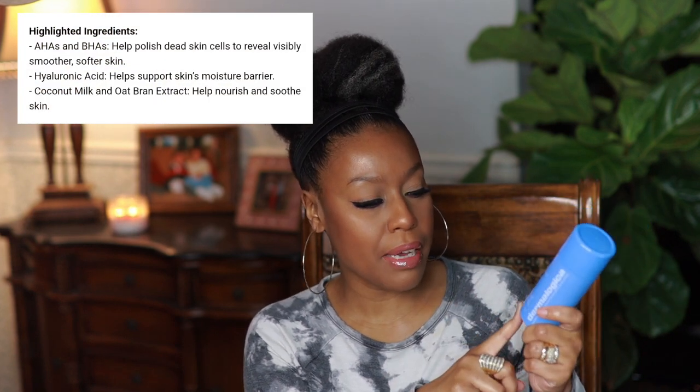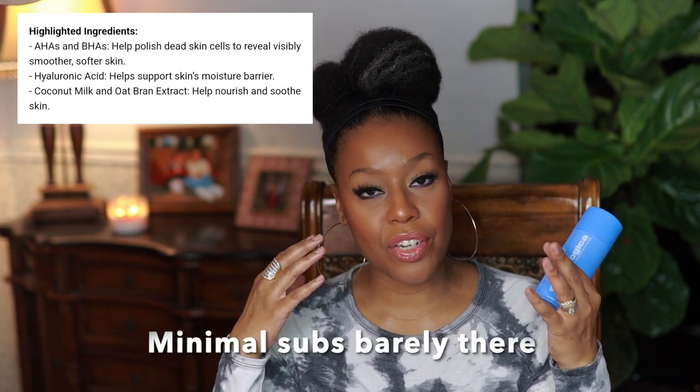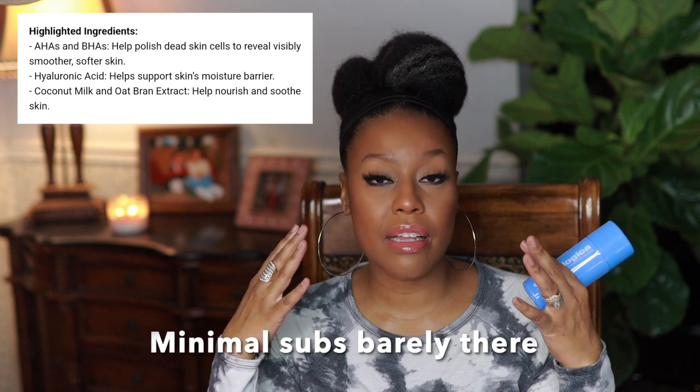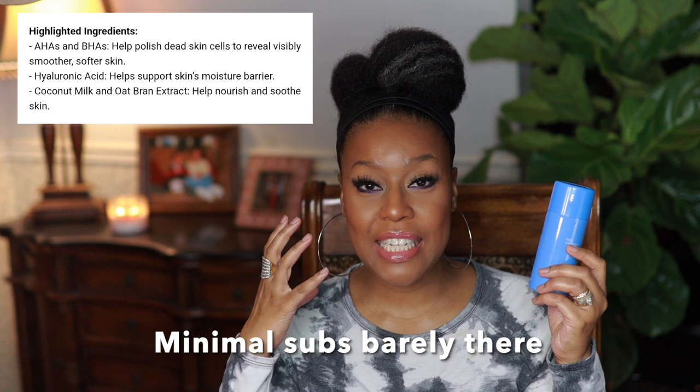Of course, it's got a lot of good ingredients, but the second thing that I like about it, outside of the ingredients, is when you apply it to your face, you can feel a little bit of texture going on, just a little bit. It's not sudsy or anything like that, but you can clearly tell that it's a cleanser. And from there, it turns into a milky texture. Have you all ever used a milk bath or anything like that? This is what that reminds you of.